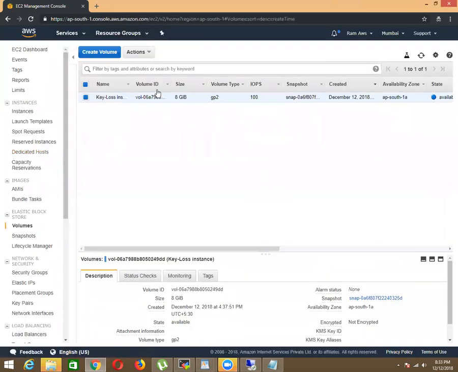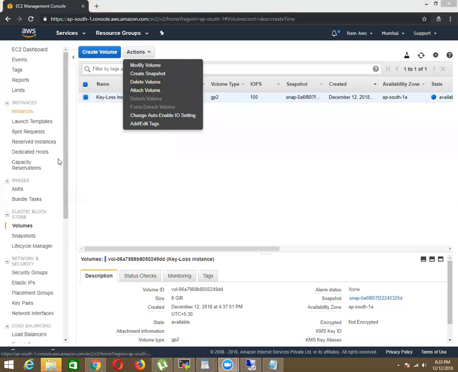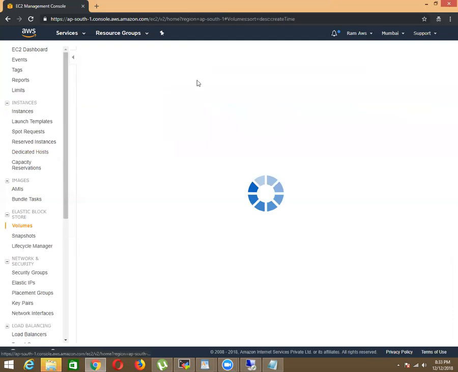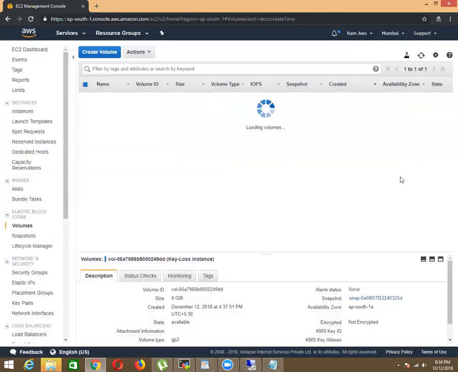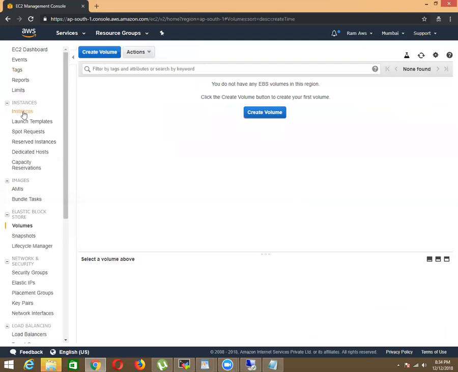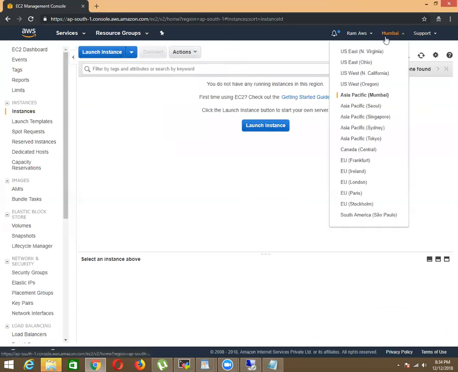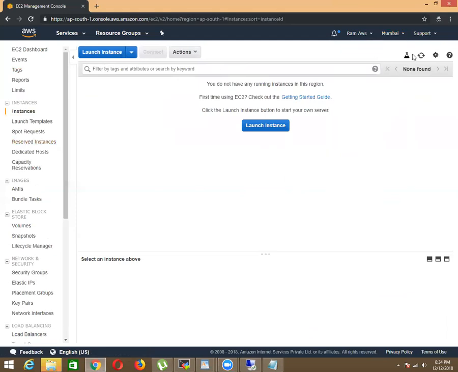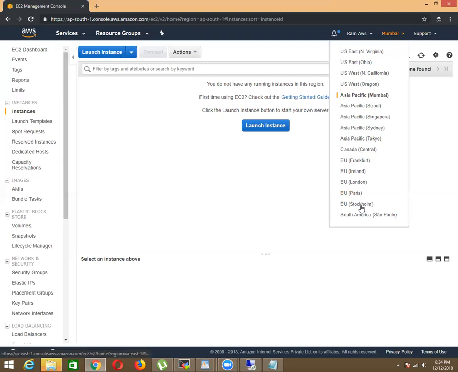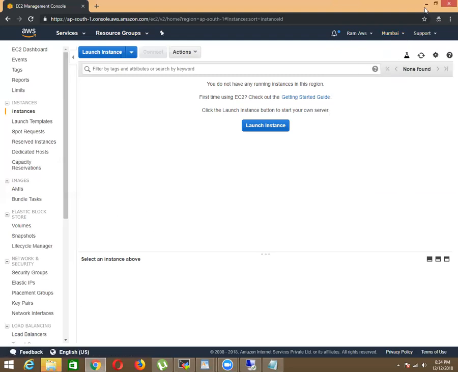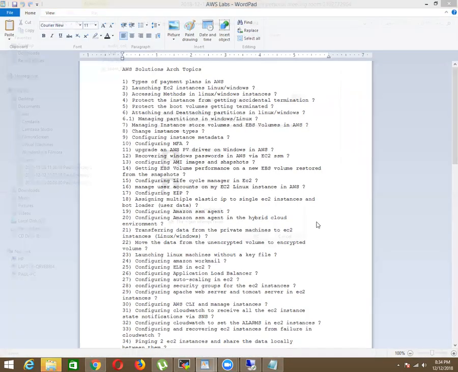Here we have one instance, and here no instance, but one volume is running and this will be a cost. Now, for example, I have written a Lambda function in Python 2.7. Suppose you have an instance running in the Mumbai region and I want to place the image globally in different regions, so I can select them myself. Then the Lambda function will place the image in those regions automatically.